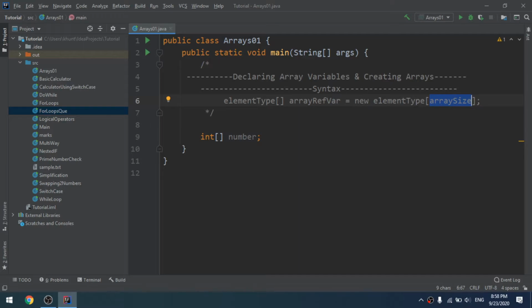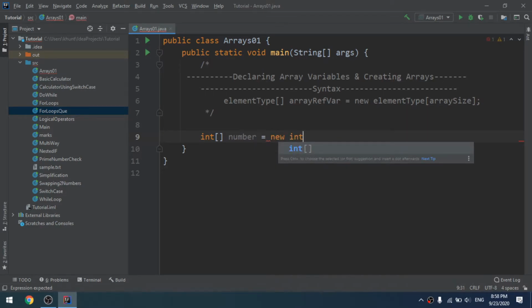That means how many elements the array can contain is determined by its size. So, to create an array, I'll write int number equals new int 10. This statement is used to create an array. So I have successfully created an array.